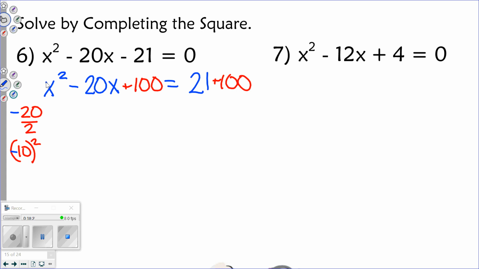Because I have to keep my equation balanced. You're the one who told me to keep it balanced. We were just practicing the process. Yep. So guys, you have to make sure that you do it to both sides. And that's a big thing. A lot of students don't do it on the other side, and then your equation's not balanced and it's not going to work.